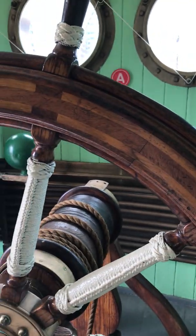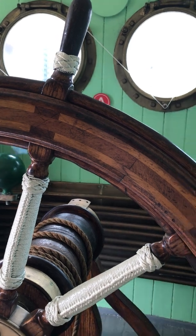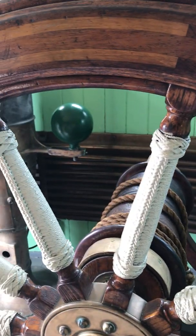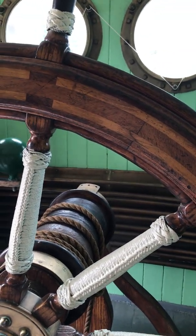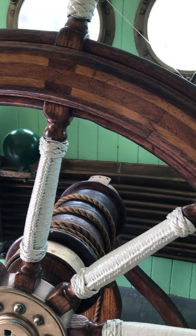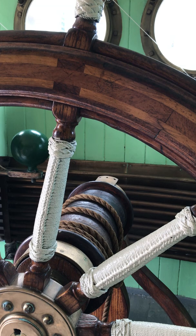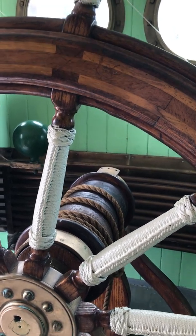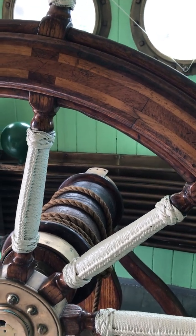One slight improvement over Wave Retreat, for instance, to keep your crew more comfortable: now we have steam heat. This is actually a radiator. And the engine was originally a steam engine also. It's now diesel. We'll talk about that when we get down to the engine room. But that's all being controlled from down there in the engine room. You've got three guys that are called firemen, not for putting out fires, but for keeping the fires going. They're basically shoveling coal in the furnace all day and night, year round. And all the controls for the engine are down in the engine room as well. So you really don't see any controls for the engine up here at all.